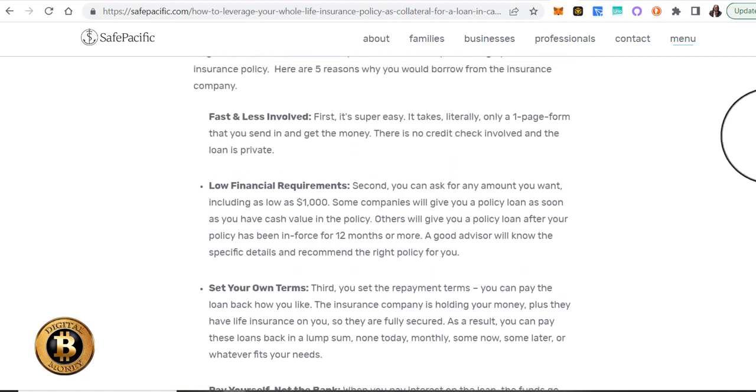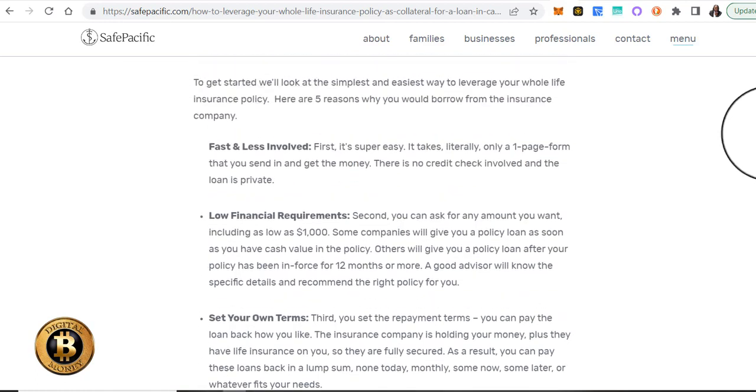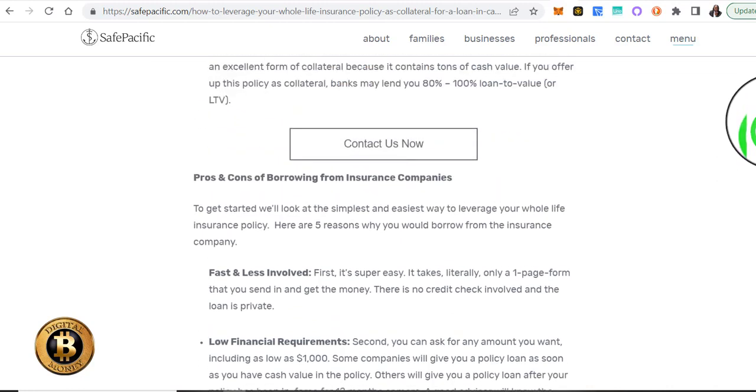This is really all I wanted to go over on this particular page. If you do have a life insurance policy, whole life or whatever, and you need to monetize it and you didn't know this information, then here you go. This is something you could possibly utilize. But we're not going to be talking about you necessarily monetizing your own current life insurance policies. I just want you to understand that that concept exists, and it has been existing for a very long time. All right, so that's that.